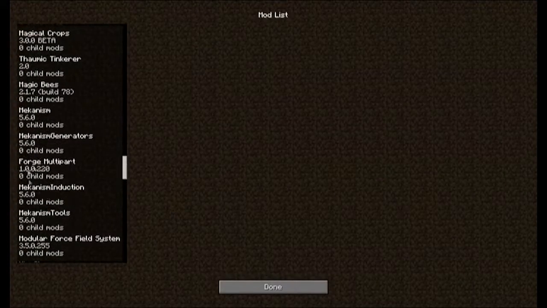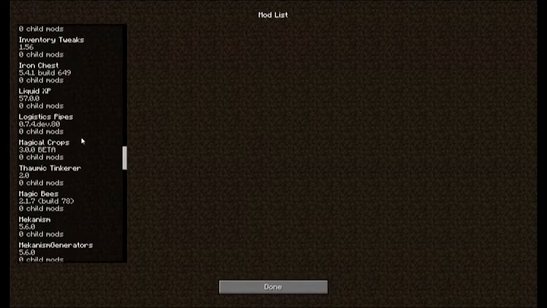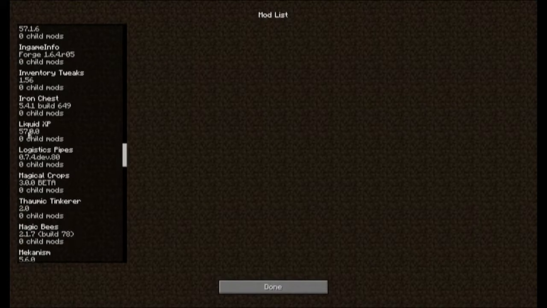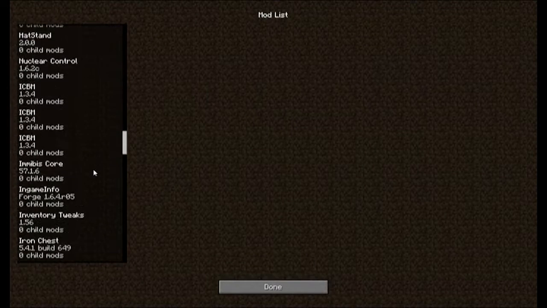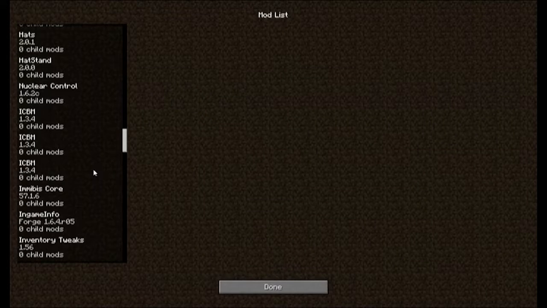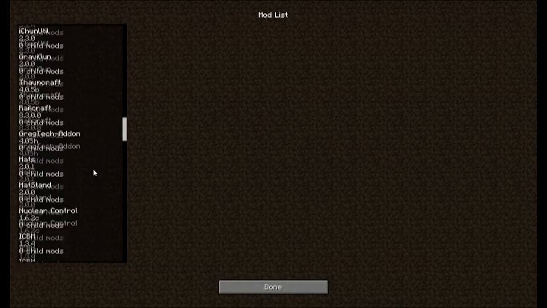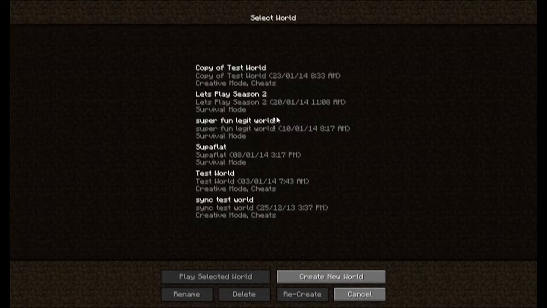As you can see, I have Mechanism. Magic Crops, really good. I was really hoping to get that. Liquid Experience, I love that mod, it's the best. And a lot of other things, including Mouse Tweaks, ICBM, the entire ICBM, and GregTech. I removed Tinkers' Construct because I'm not a fan of that. I prefer hardcore. As you can see, I've been doing some testing.